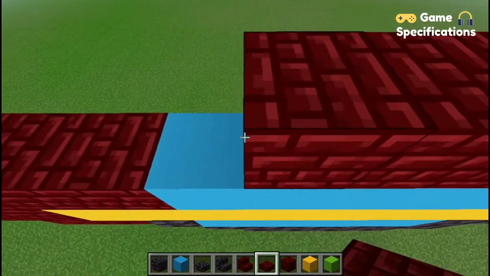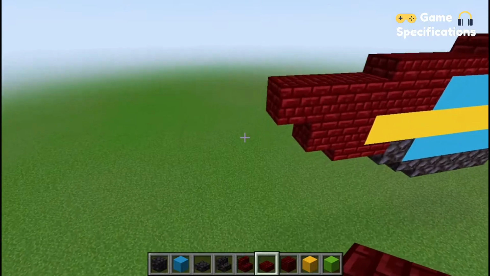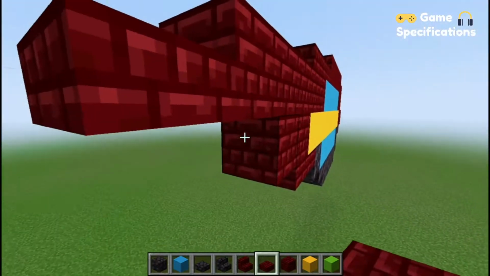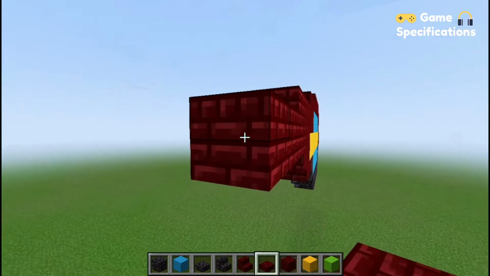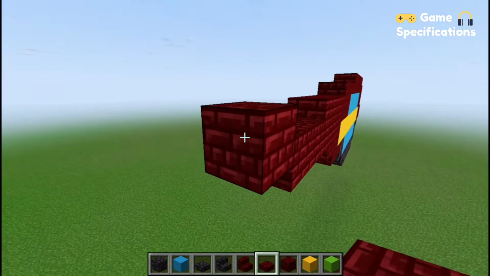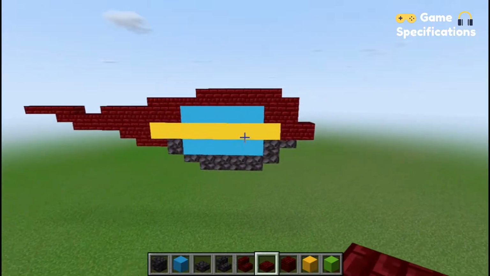Need to place a slab there and then 2 slabs or 3 slabs just like this. Now what you're supposed to do is that using that same red nether brick slab, you need to place 2 here and then 1 more slab just like this. 1 more, 2 slabs, adding 2 slabs makes 1 red nether brick. So if you want, you can also use a nether brick and now your structure should be looking just like this.